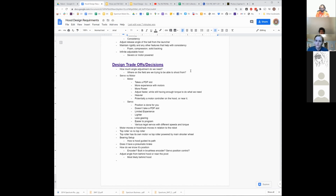If we know we're taking a back shot, the operator can hit a button that moves the hood towards its farthest position, because we know we're taking a deep shot, and then once we're in position, it can move to the actual correct one. And if we know we're going to the front, the operator can hit a button that moves it towards its steepest shot, and then it can move to its actual position once we're there. So I think you can get rid of that time variable of how long it takes to move from one to the other, just by having the operator do some of that. So I don't think that's too much of a detriment.